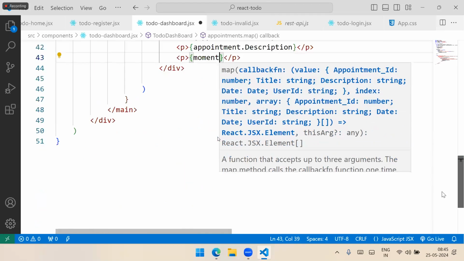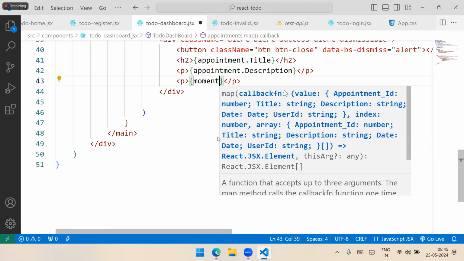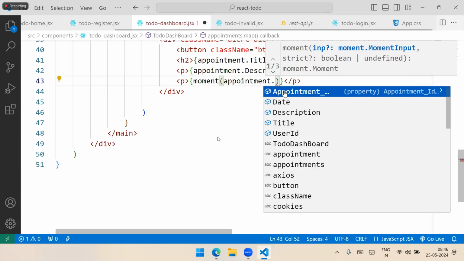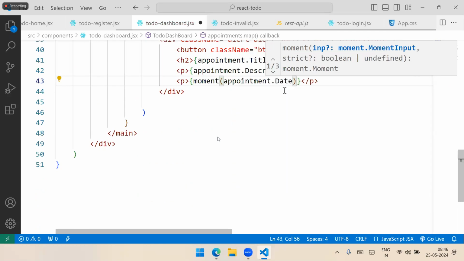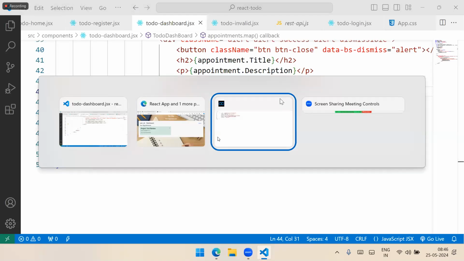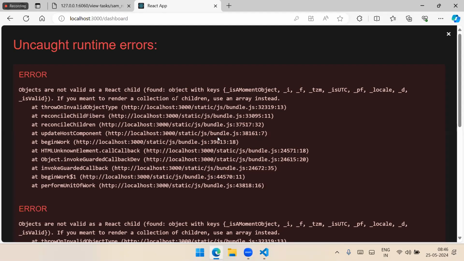How to display here? For example, into this moment we are expecting some value. What is the value? Appointment dot what? Date. We are passing the appointment date into that moment. It is having some error.